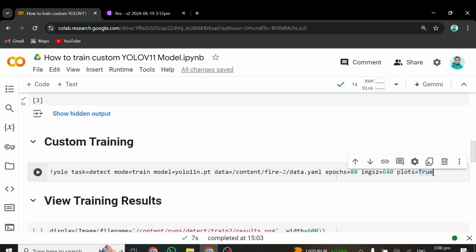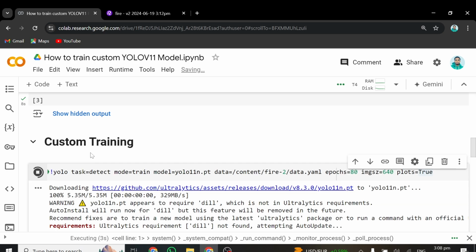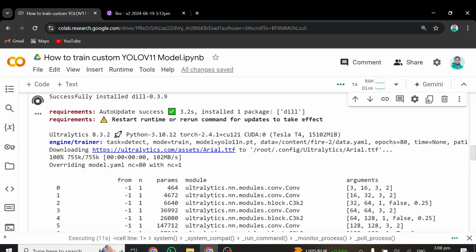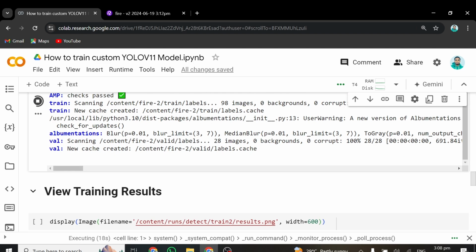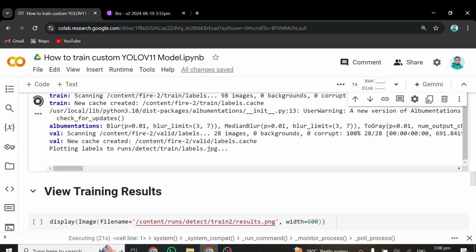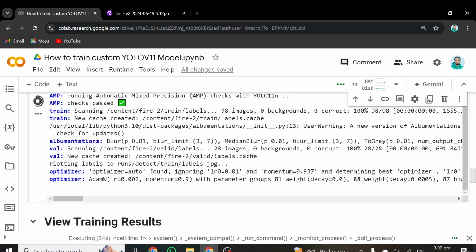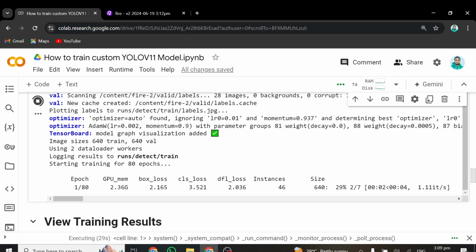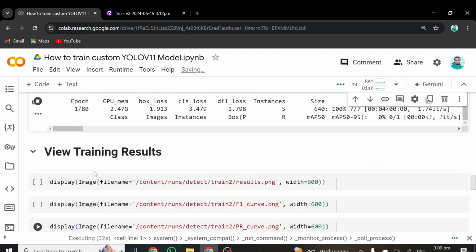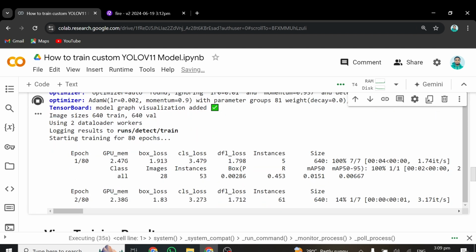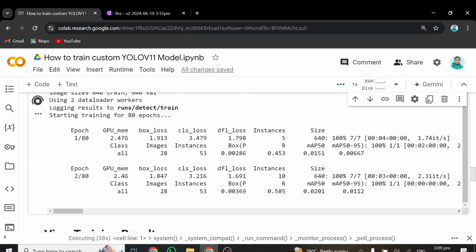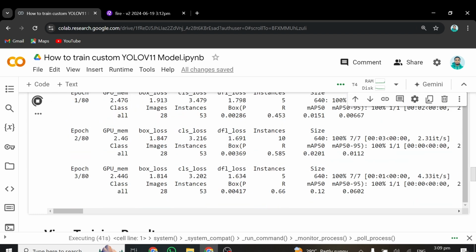Since this is a tutorial, I just want to teach you the training process and how you can easily and effectively train your custom YOLO V11 model. So I'll hit run here and let's see how the training process will kick off. So now it's scanning all the images in our various folders and it's going to start the training process very soon. Okay, so our training process has begun and you can see we have 1 out of 80 epochs. So this will run to 80 epochs, or maybe early stopping can kick in and it will stop. So I'll see you guys right after the training.